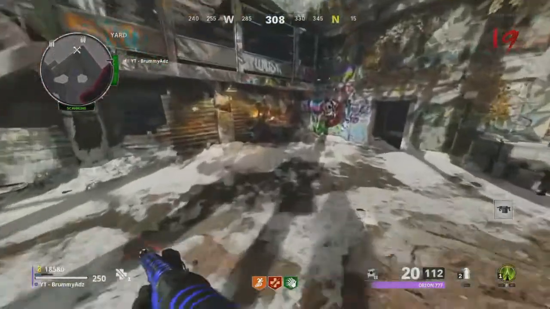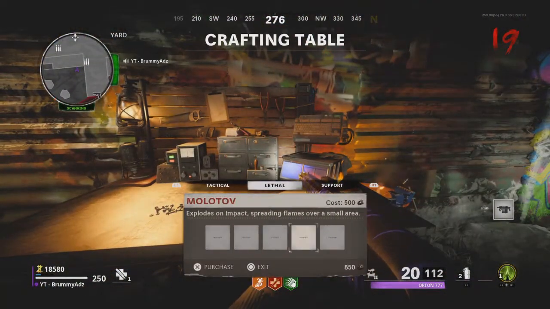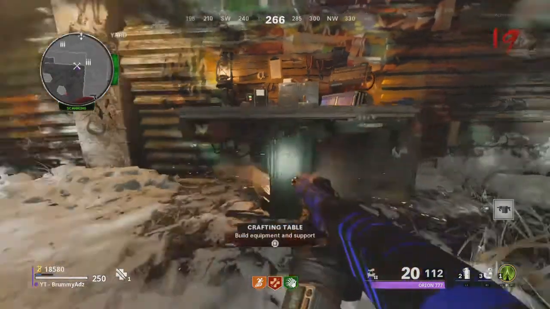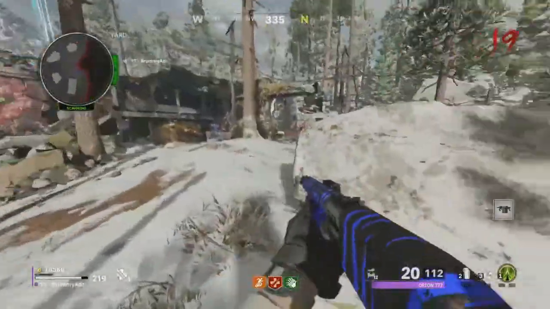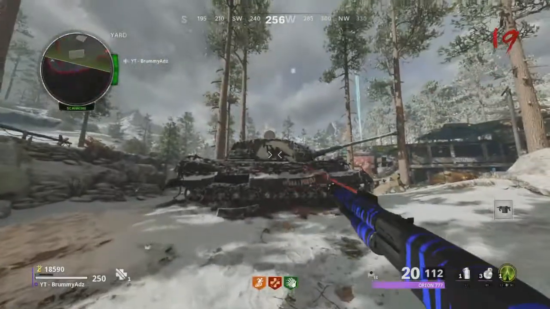And then you get a Stemtex. Default. I'm just gonna buy a few because I normally miss. One, two, three. Sometimes I actually do miss it a little bit. I'm gonna kill you. I'm just gonna throw something right there. Bomb thrown. Then what you need to do is stand there.